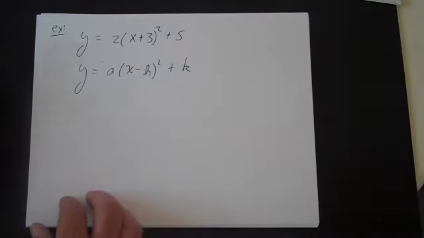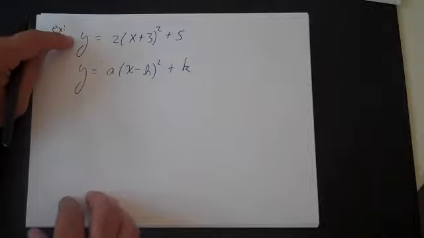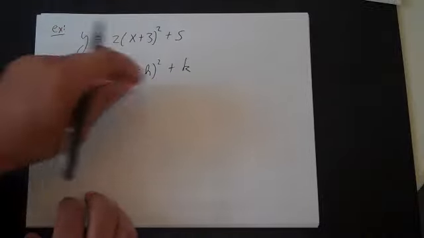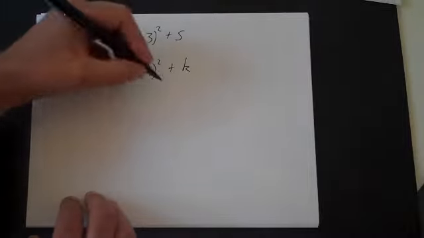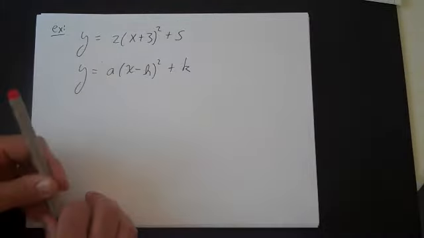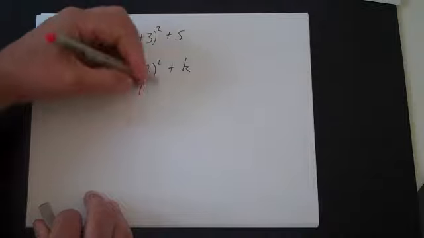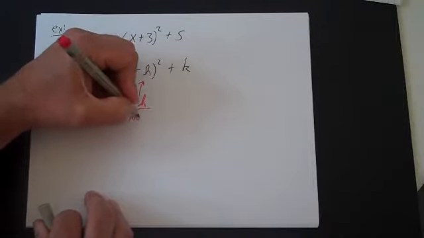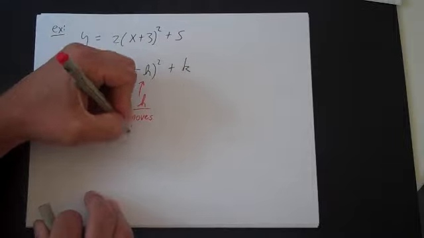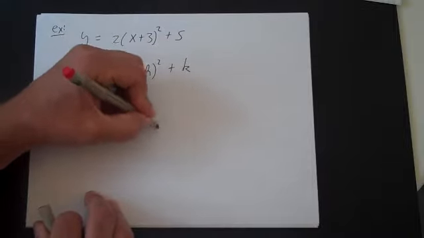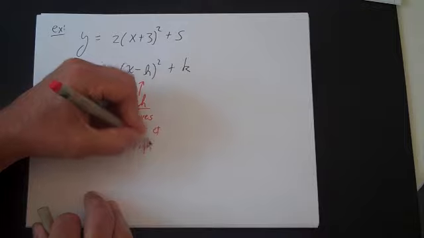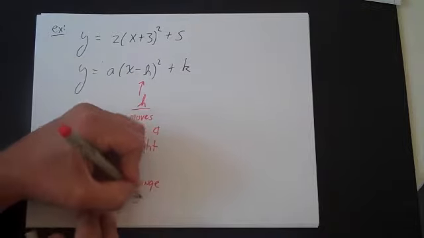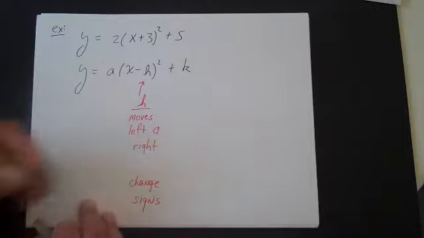And as compared to standard form, the advantage here is that when you look at this equation, you should be able to know what the graph looks like immediately, because each of these has a point. Well, the first step is let's look at what each one does. What the h does is the h moves the graph left and right. And the key is that it is going to change signs. What I mean by change signs is, let's look at our example here.